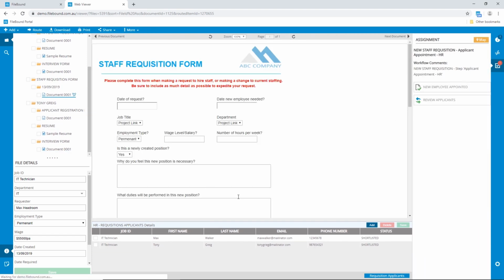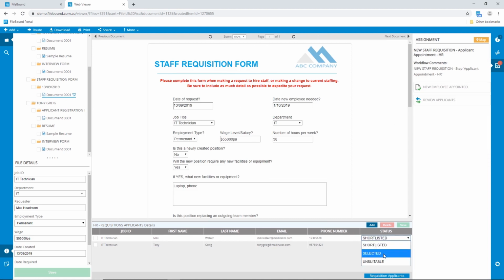So going back to our routed form, I want to tell HR that HR is saying that Max is the selected candidate from the interviews. In this case, we've hypothesised, I could return that back up to the position requester and say, go and get some more applicants, neither of these are suitable, or whatever that process might look like in your organisation. We would certainly cater for that in workflow design.